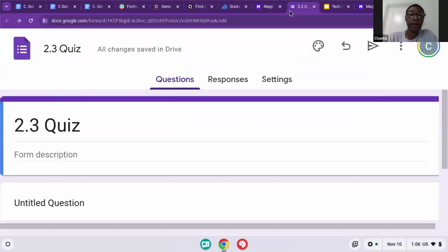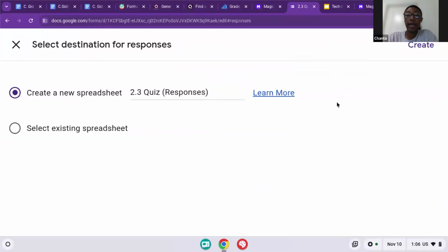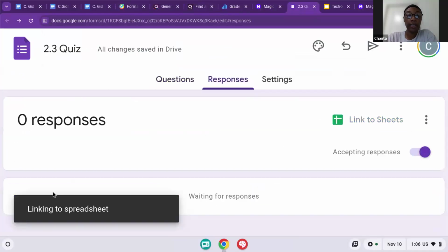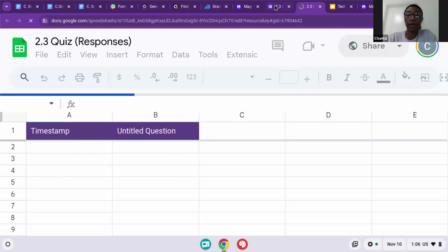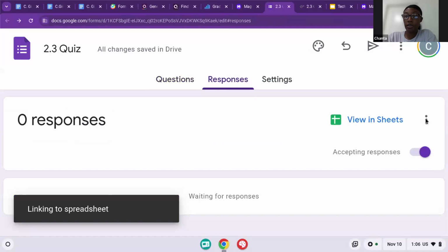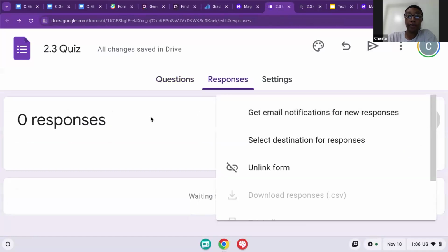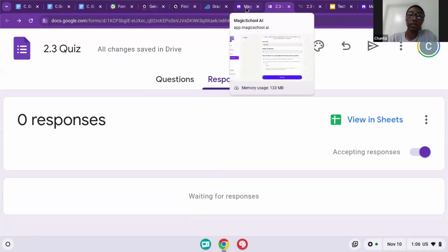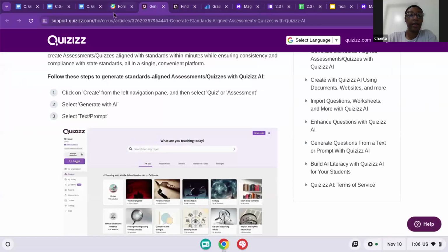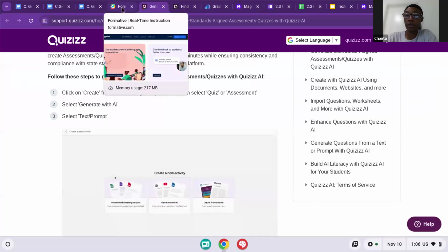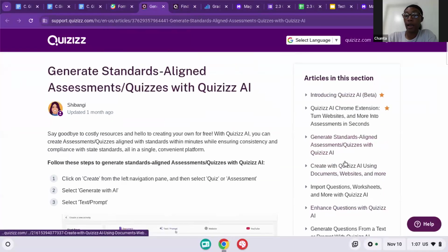And then of course, this is my standard Google quiz based off of what we learned in our Google certification lessons. I can put this here and then look at my responses in order to look at the data as well. Nothing's going to be on here right now because I haven't really created it. But I can also view my responses in different ways, and this is a good way to gauge how familiar students are with different types of formative assessments. I can go in and speak the formative assessment that I want generated with AI.